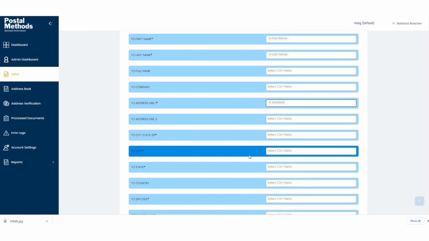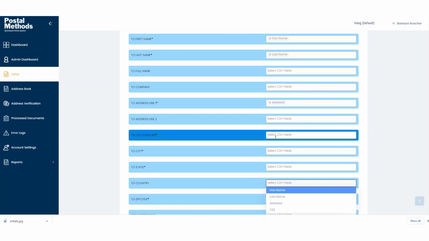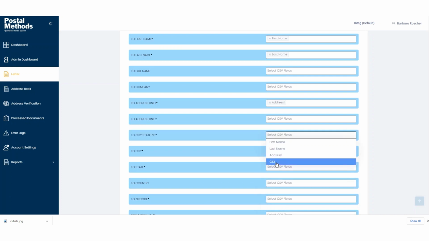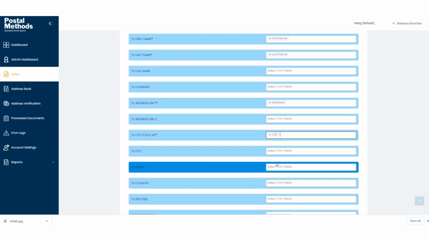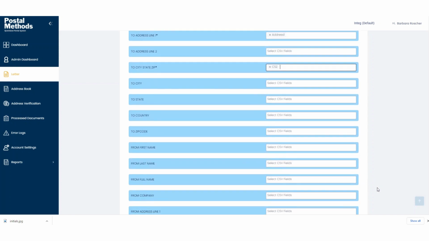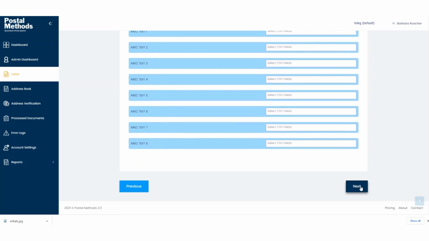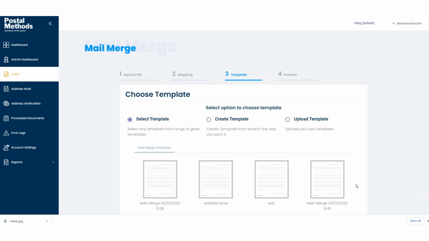And for city, state, zip, if I had each of those separately, I could go city and choose one, state, choose another, and zip, choose the last. But because I have all three together, I'm going to choose the CSZ, city, state, zip. Okay, those are all the fields I have. You could have more than that, but for this example, these are the only ones.